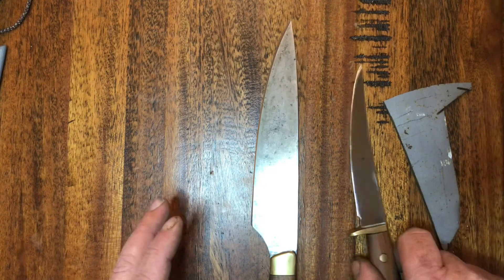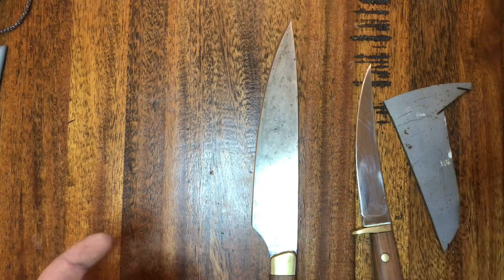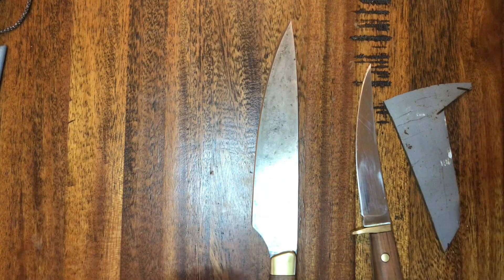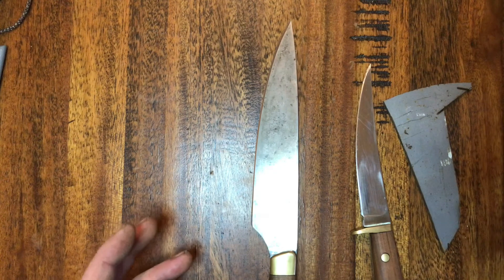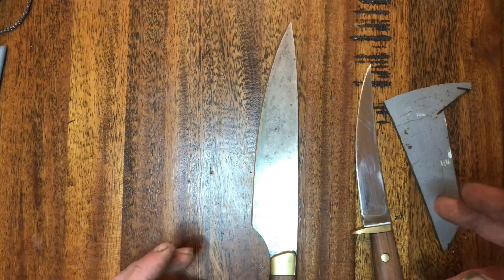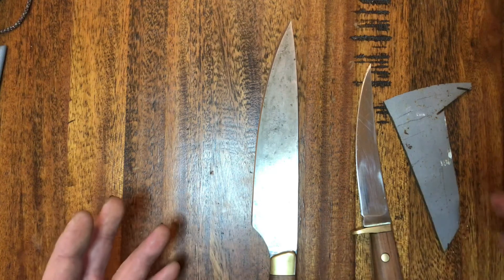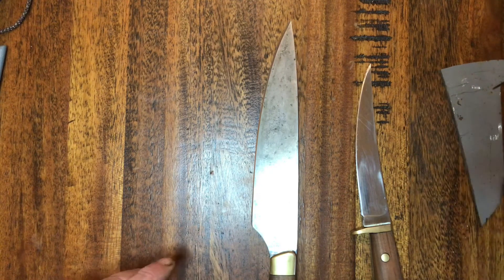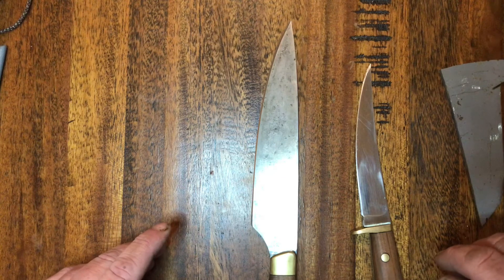You can get more scientific blends - much more advanced stainless steels which do come close to competing with carbon steels as far as edge-holding ability and how sharp they can get, but they're a lot trickier to work with and you need to use a heat treat oven. For the simple stuff, your 12C27 is a basic knifemaker's stainless steel and 1084 is a basic knifemaker's carbon steel. So that answers the question of what's the difference between them - it's something I get asked a lot. Thanks very much, bye.